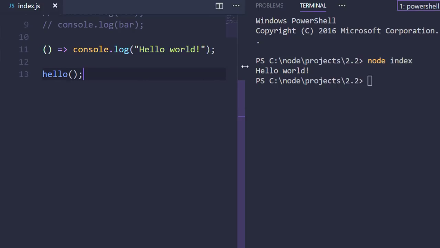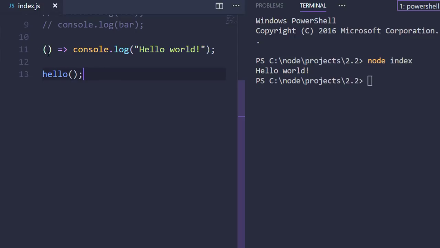This is a very basic example of an arrow function. It's a shorter way of writing a function. Right off the bat, arrow functions are completely anonymous. You cannot just write an arrow function by itself. You either have to assign it to a variable or pass it into another function that will use it. If you were to add the name of the function right before the parentheses, you will receive an error.